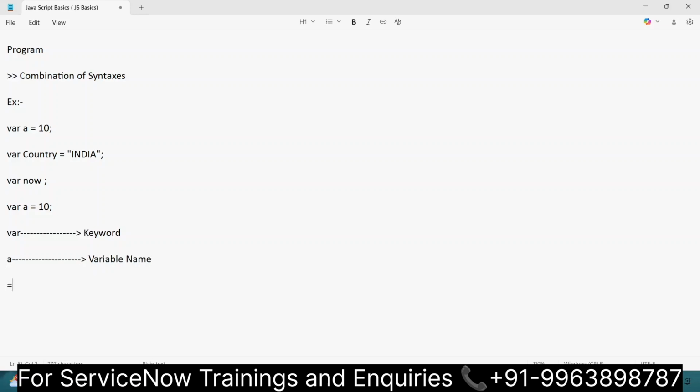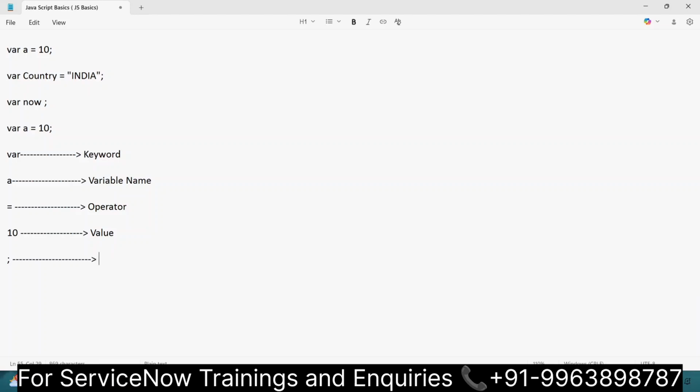And what is equal to? It's called an operator. And what is 10? Value. And what is the semicolon? Syntax close. It's a separator of each line.